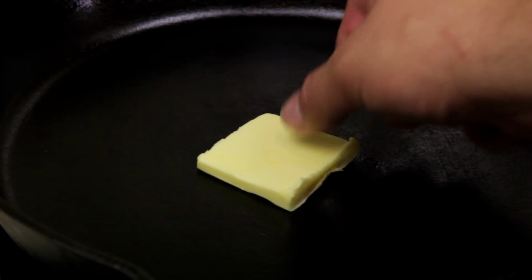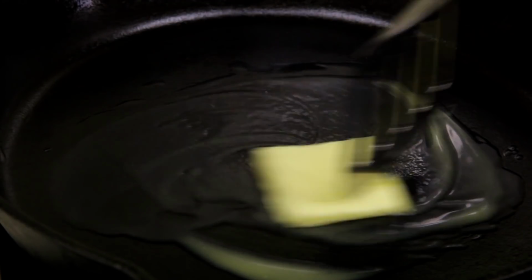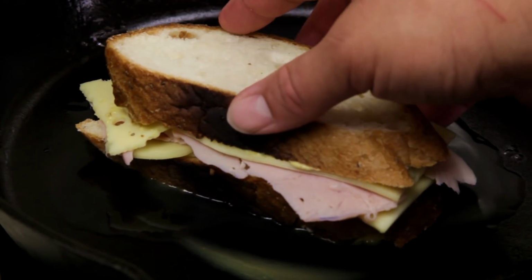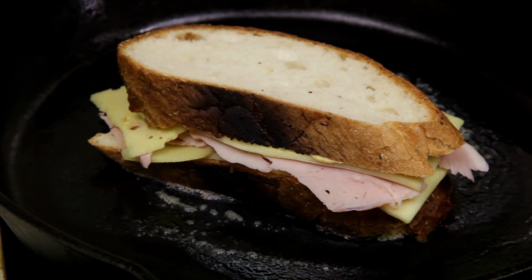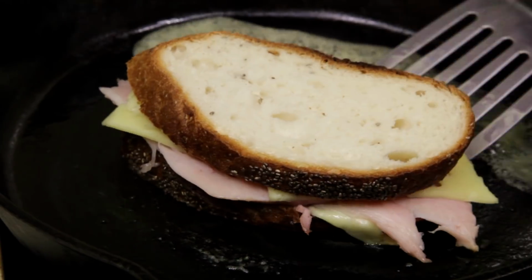Place a pan over medium heat, add a small amount of butter. Coat the pan with the butter. Place the sandwich in the middle of the pan so it can brown. I like to have my pan on a lower heat so it gives the cheese time to melt without burning the sandwich. Add a little more butter before flipping to brown the other side.